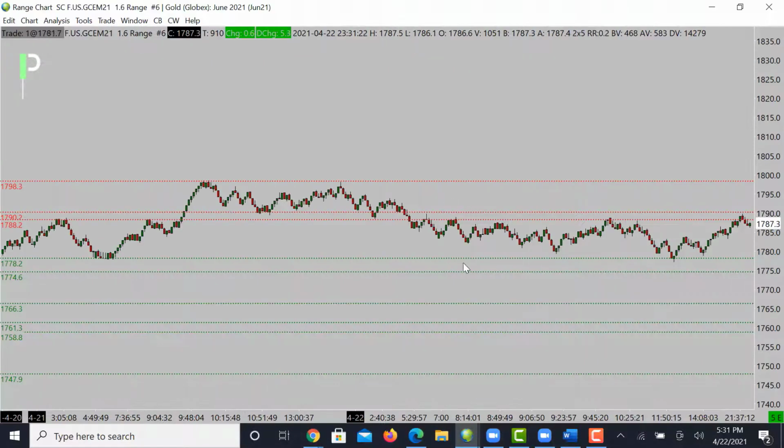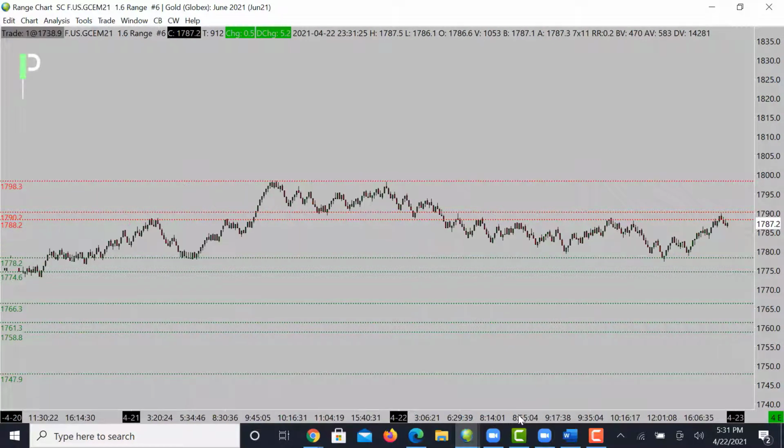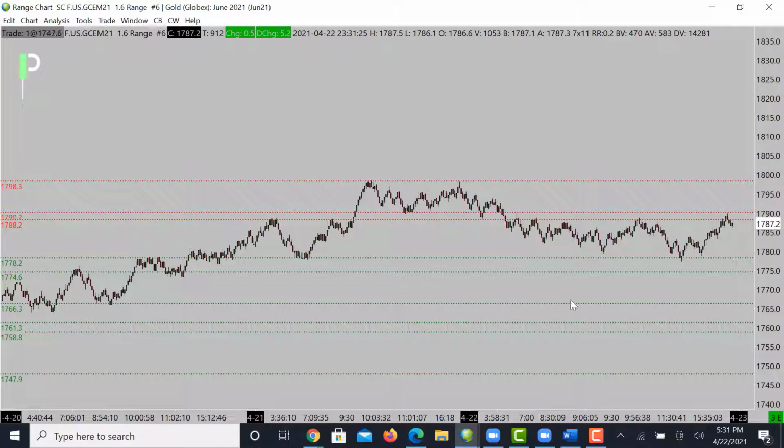So pulling over this chart, you can see gold had a nice movement down as well. We are coming right into some levels of resistance too. We do have a level at 88 to about 90, which used to be a support that we were using, now turning into a bit of resistance.